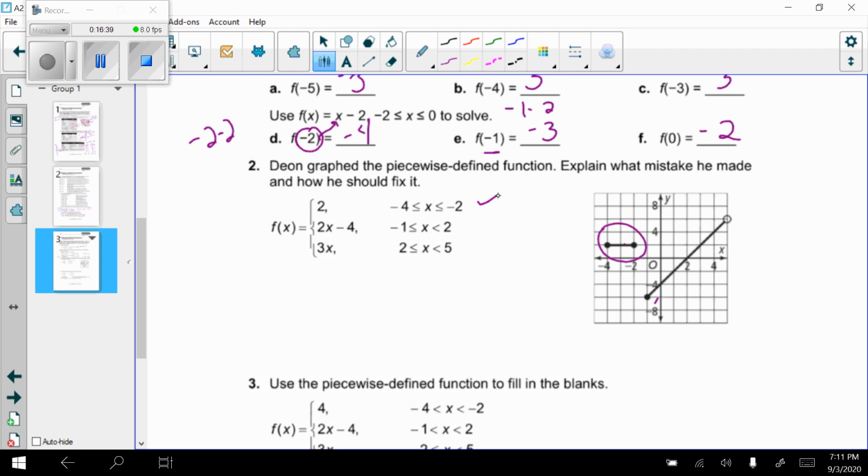Next we go 2x minus 4, when x is between negative 1 and 2, 2 not included. So if I look at my graph, this would have a y-intercept of negative 4, slope up 2 over 1. Here's my y-intercept of negative 4, up 2 over 1, up 2 over 1. So he's graphed that right. He started at negative 1, so at negative 1, he's down here. He should have stopped this graph at 2, but notice that he doesn't have an open dot here. He just kept going. So he has graphed the 2x minus 4 with the wrong domain.